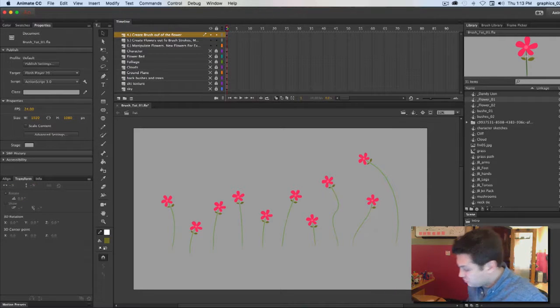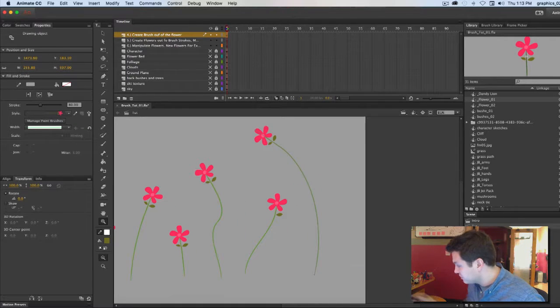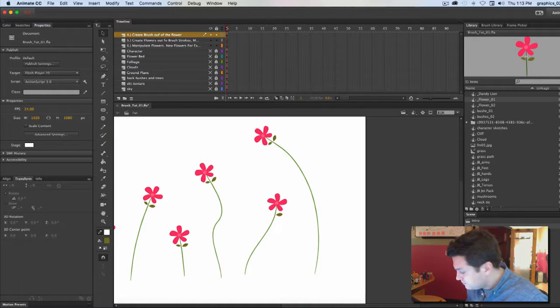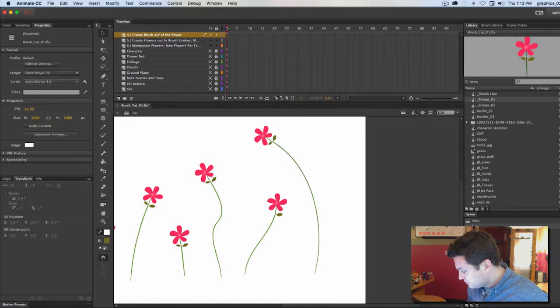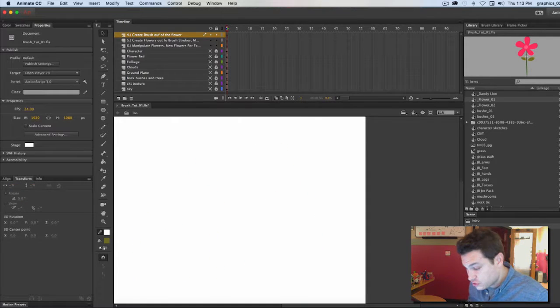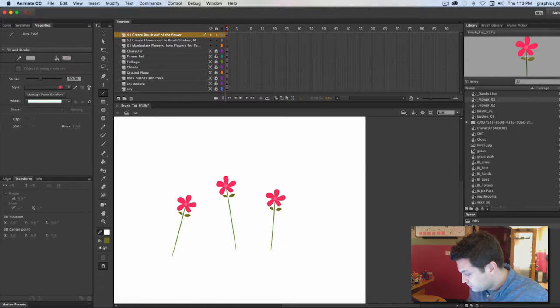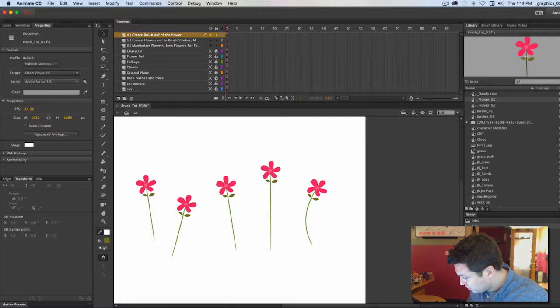And if you want, you can even simplify the amount of points. Let's go in here for a second. I'm going to change the background to white so you can see it better. If you change the points on the Bezier, I could straighten out my line so you have less points. Or you can just use the line tool from the get-go, right? And then you can go back in and grab, move, right?